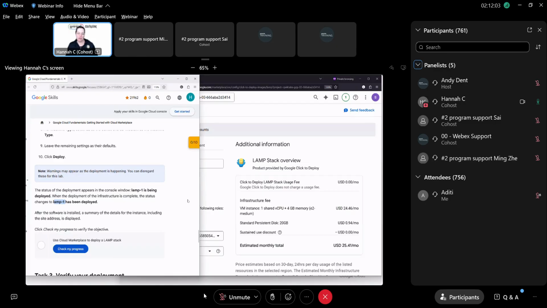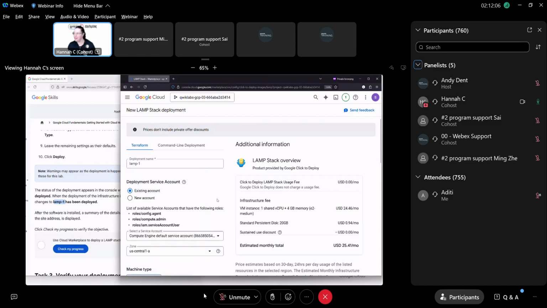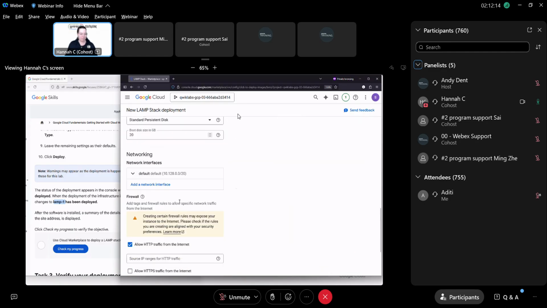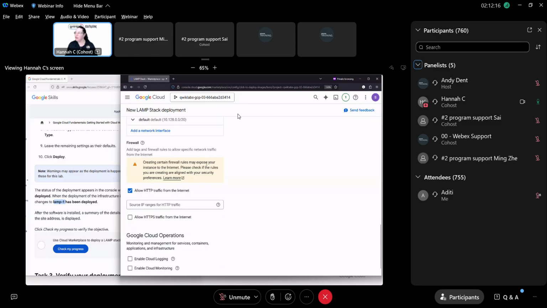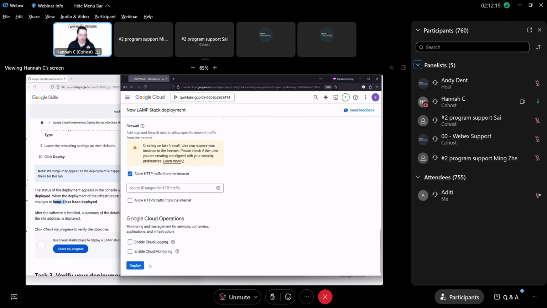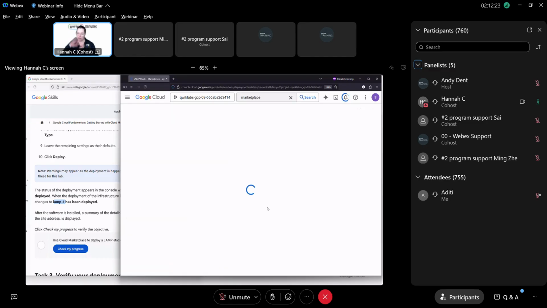In the real world, you can call it whatever you like. But for the points, that's what we're here for. We just want to make sure that we're not straying from the instructions. So you can have a little scroll through, have a look at the other configuration, but I'm just going to deploy. And that'll take a moment or two to just create that resource for me.